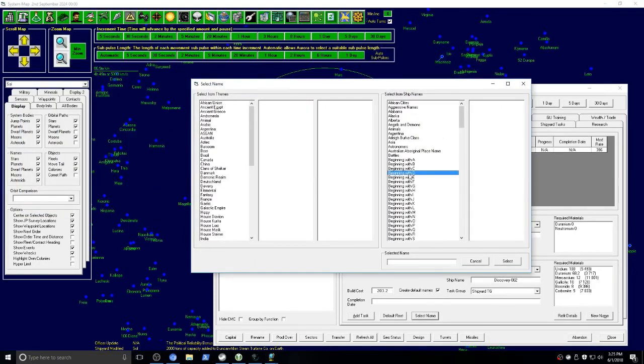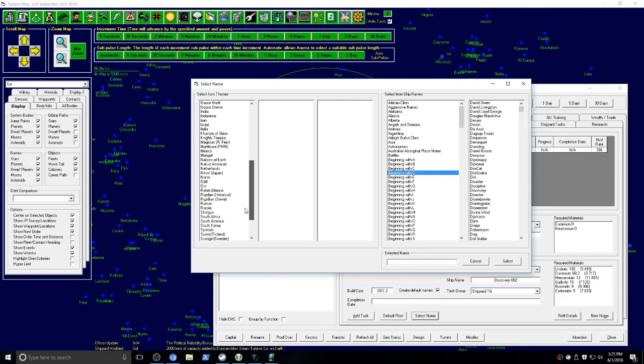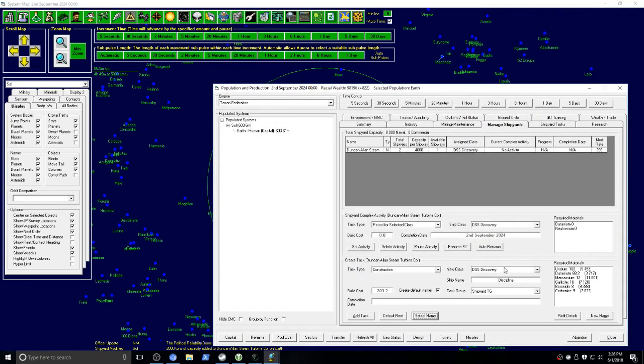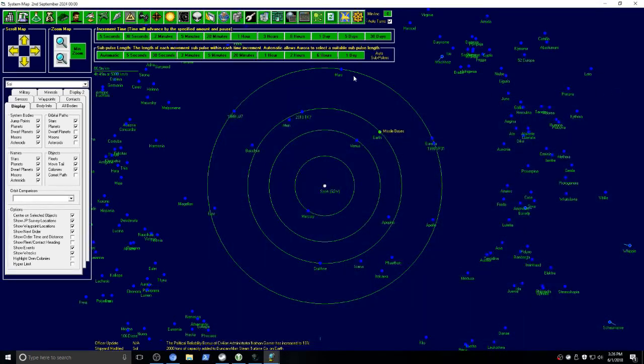And let's have it begin with D, right? And themes. It's going to be for the Terran Federation. Oh, we can select from theme or from the disaster. I kind of like that. I kind of like the Discipline. Yeah, so we have the Discovery and we have the Discipline. And we don't have any available slipways. So no more adding new tasks. But we're all set there. And for now, that's all. Thanks for watching, and I'll see you in space.